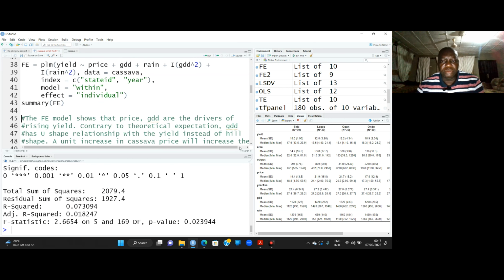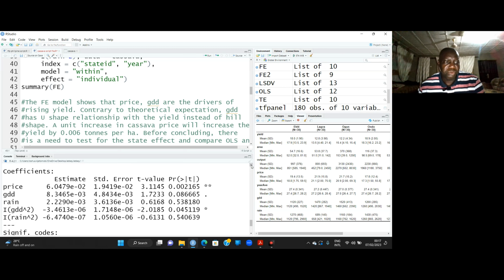The fixed effect model show that, let's look at it. You can see that even looking at the coefficient and magnitude of the coefficients, it's a bit better than the ordinary least square model.